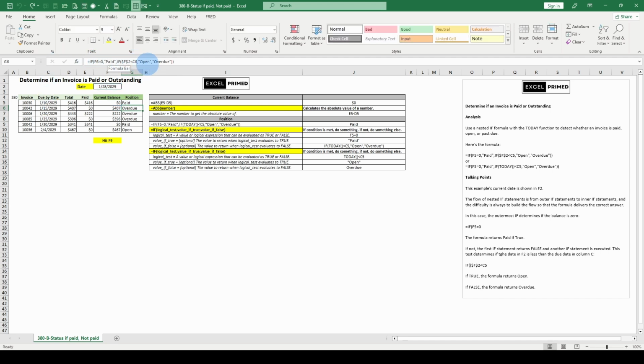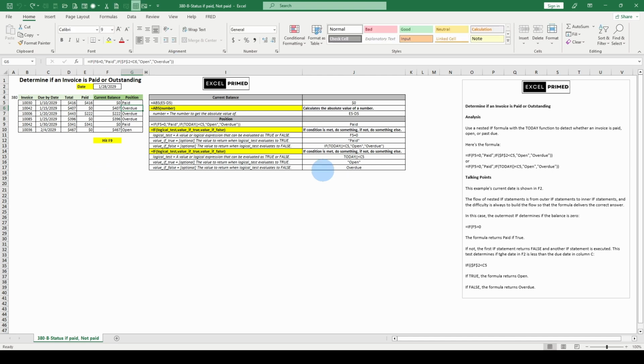If you highlight this, I don't know, this is just a matter of trial and error. F9, and it's going to say false. If false, open, otherwise overdue. We already know here it's false. So go back here, F9, and it says false. And it goes over here. Well, it's false. Is it open or overdue?